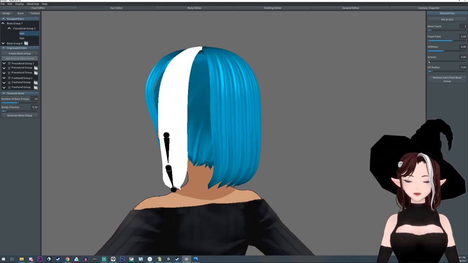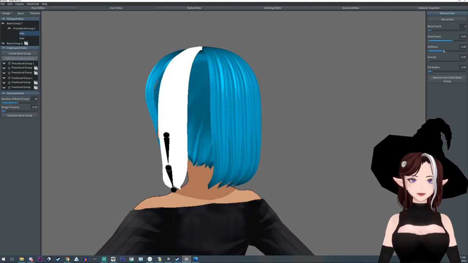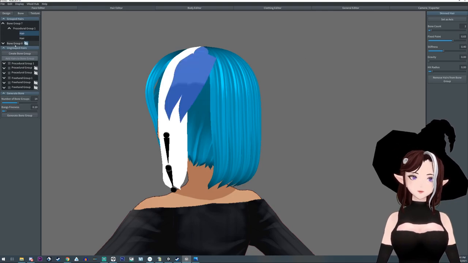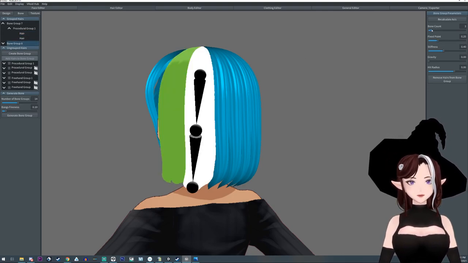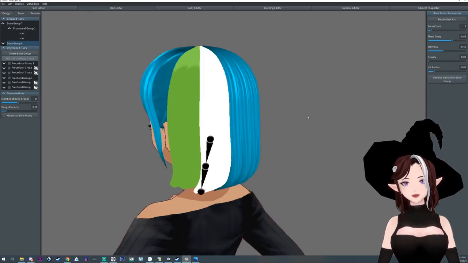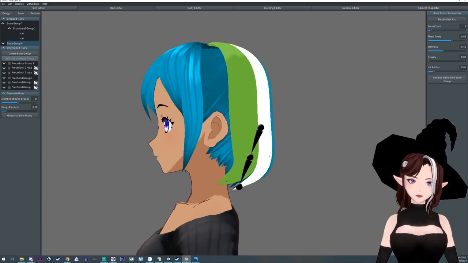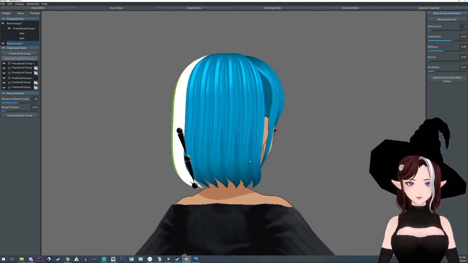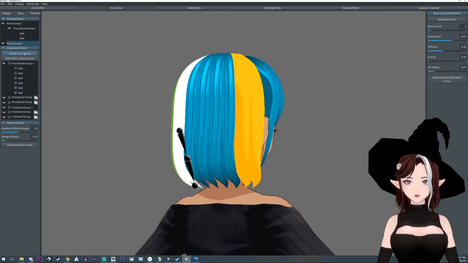I don't really use too much of the gravity. And usually the stiffness is good where it is. And I'm going to do the same for this one. So we're on 2. I'm going to bring this back down to here. And the fixed point's going to be right here where the bottom of the head is. And let me do that for all of these real quick.